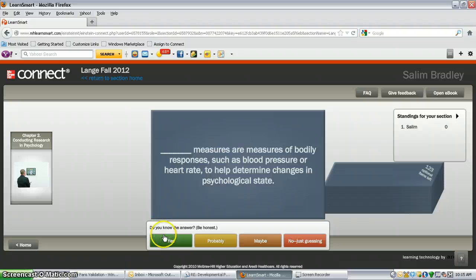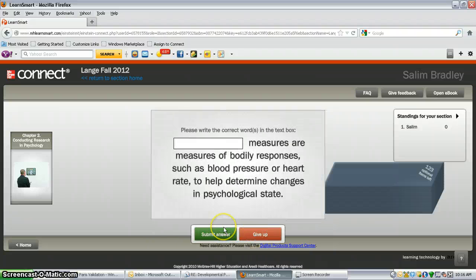What LearnSmart allows the students to do is to self-assess their confidence with the material through this bar at the bottom before they ever answer the question. So as I work through a module, I'm given a probe, and I have to assess whether I know the material or not. And that is how the system is actually going to be adapting to me. LearnSmart may look like flashcards, but the technology is much, much deeper than that. It is a continually adaptive tool to help your students learn the material.